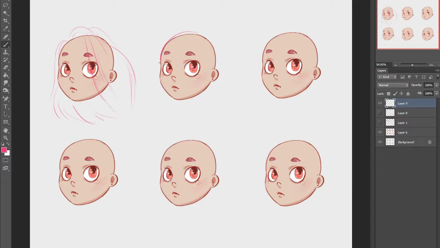Say we want to do bangs, and as we know, bangs are going to stretch across the forehead, the face, which I have a lot of, the eyebrows are quite high on this, so I'm gonna have it cover up the eyebrows. If I don't have it cover up the eyebrows, it's just gonna be the awkward "I cut my bangs too short" look, which I mean is honestly a style too. And that is something you can do with your drawings. It can look pretty cute. Really short bangs. But anyway, we're just gonna go more traditional route though.